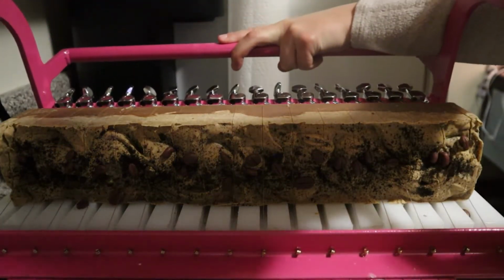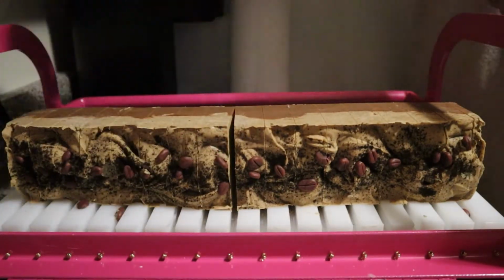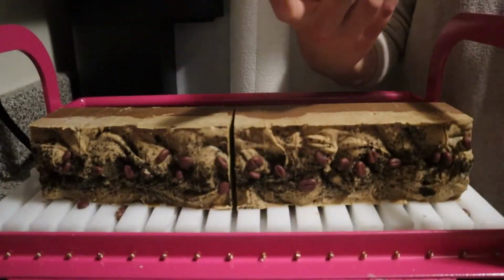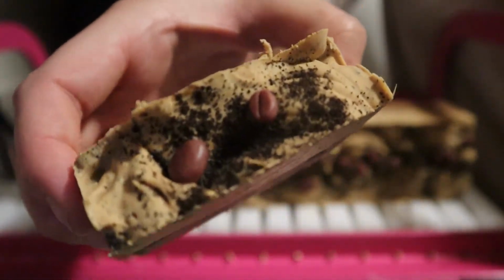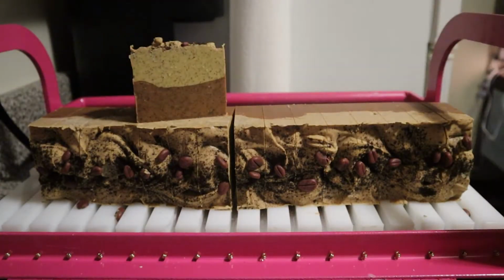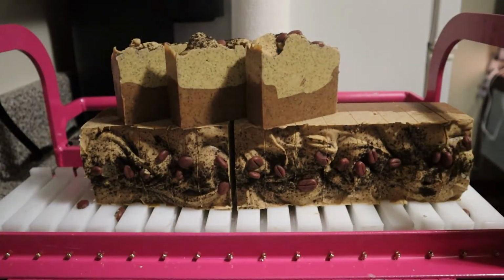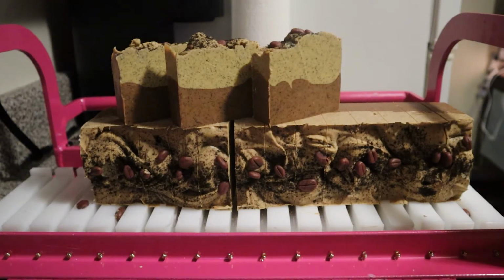But I did use a different mold. I got a wooden mold for Christmas, and it's amazing. I love it, and I'm going to be using it even more, but it does make smaller loaves than what my 2 single loaf molds make. So there's only going to be about 15 or 16 bars of this soap available on February 6th at 3 p.m. Eastern if you'd like to grab one.